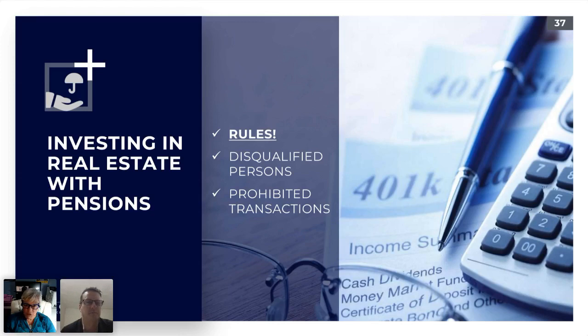There are a couple of rules. You can't have disqualified people. In other words, you can't buy the house from yourself. You can't sell it to yourself. You can't move into the house yourself. But if you're buying legitimate investments, it might be easier than you think to use your pension. And just don't take the money as a distribution from your pension, because you're going to pay tax on that. Use it within the pension to buy the property. It's possible. You just need to talk to some people on how you set up that structure to do that, right?